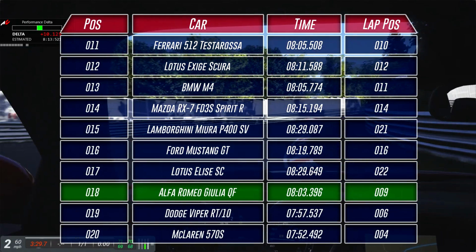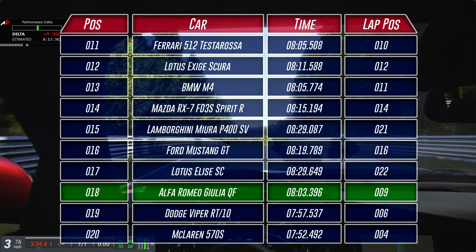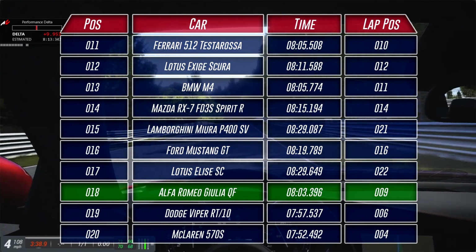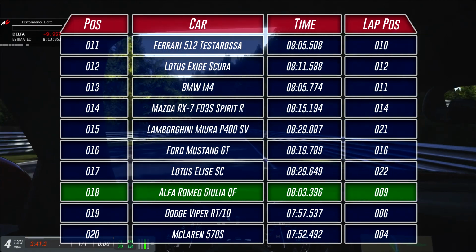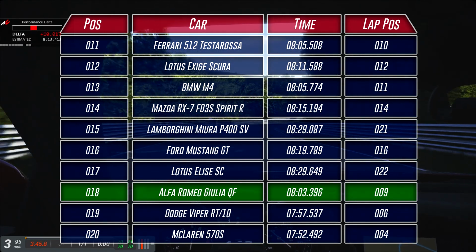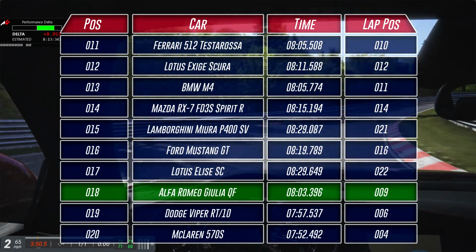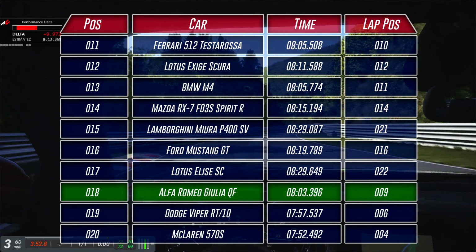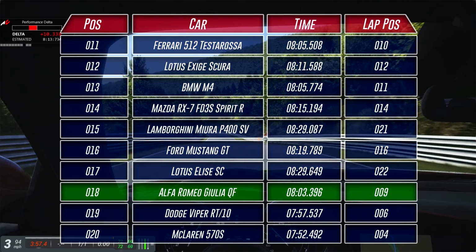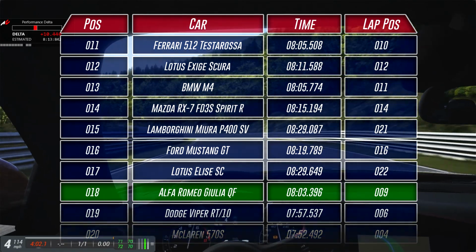So there we go. So that's going to slot straight into 18th place, 2 ahead of the McLaren 570S, but sadly quite down the order for a car that I think has the capability, certainly if I had traction control on or ABS, certainly would be far up, higher up the order. Maybe not that far up, maybe RX-7 territory, M4 territory, I think there, but at the moment it slots down into 18th place. So that is where I'm going to end this video.